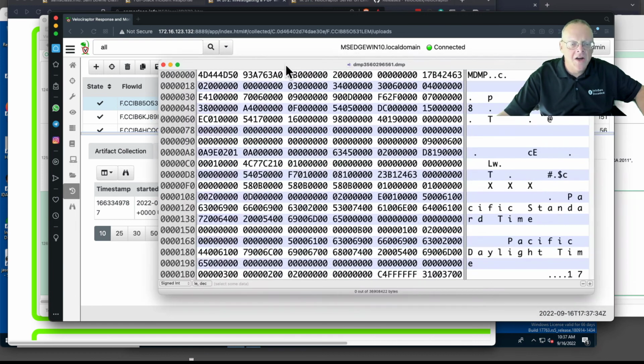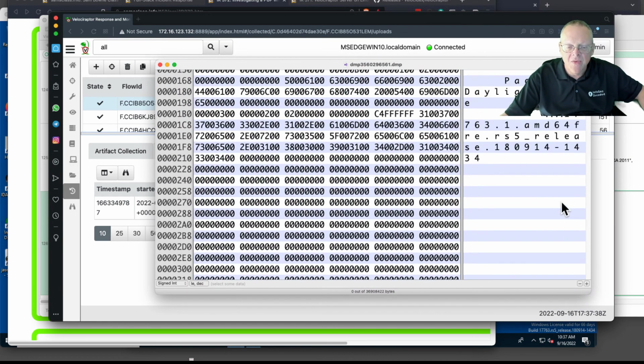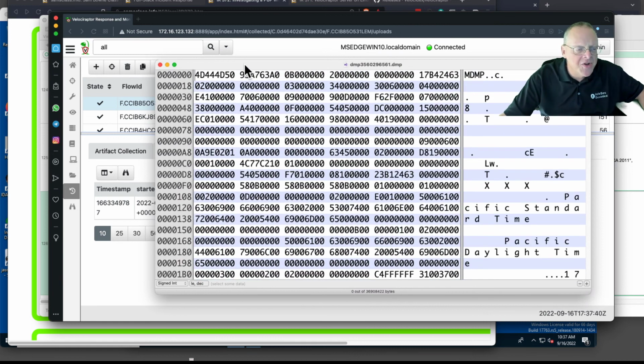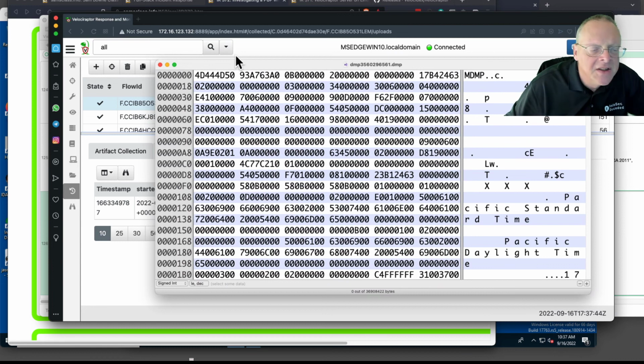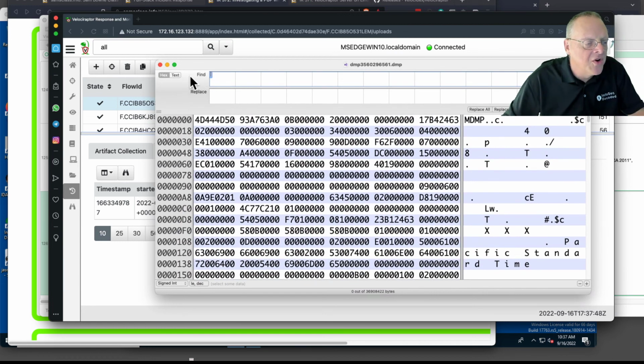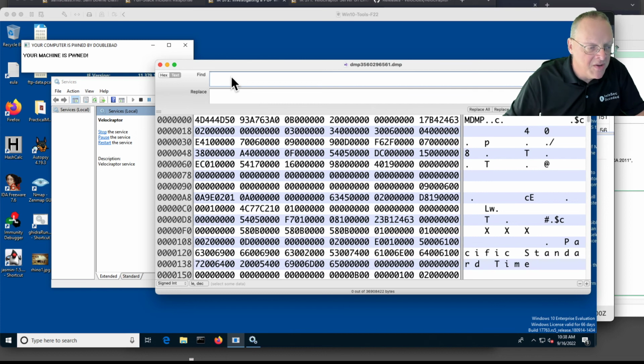All right, and here's a memory dump, and you see it has some readable strings in it, and I should be able to search for the word pwned. Let's do Control F, and I think I just have to expand it here. Okay, now I can search for, say, text, because remember the message that popped up on the Windows box said, your machine is pwned. So I'm going to search for that word pwned to see if that's in the memory of this running process.